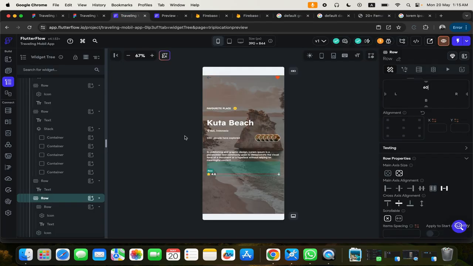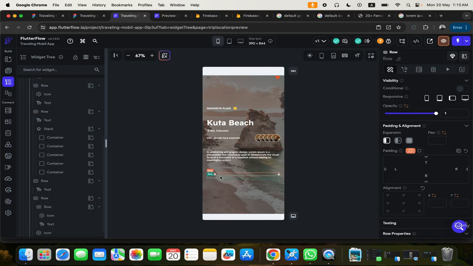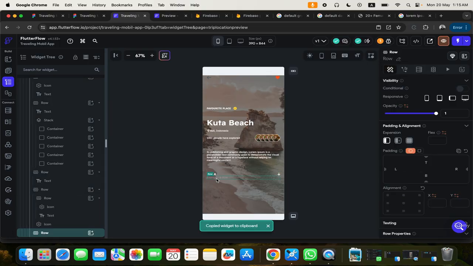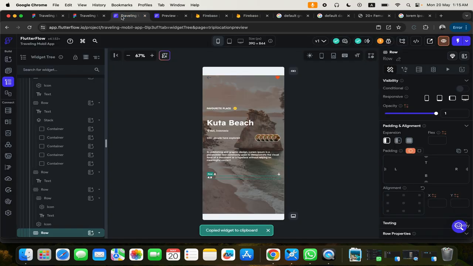So let's come over here and I think we'll just click here and add a row, and then in the row I'm just gonna copy this text and paste it here, and here it says 245.00 per person.